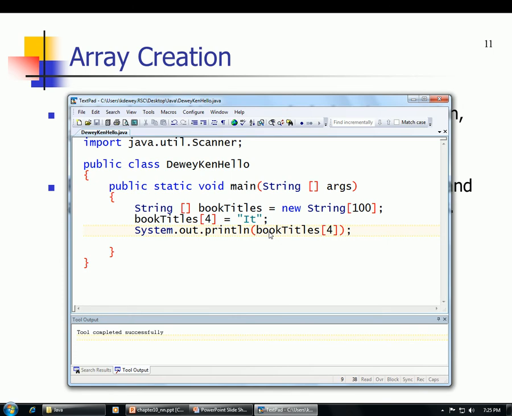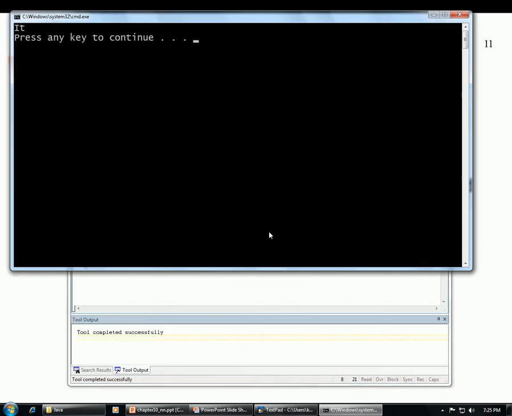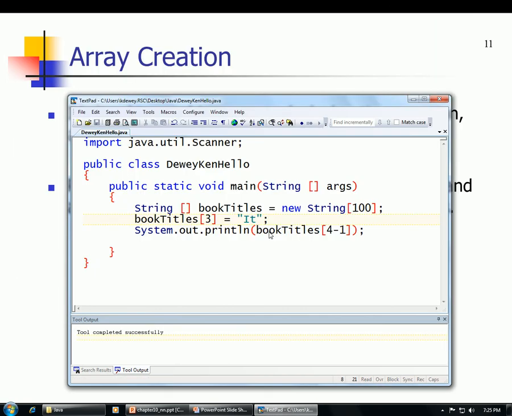Okay. Here's a question. Can you do a print line of more than one array? Like inside the brackets, can you go 4-10? It'll list all. No. Okay. So you have to go bracket 4, bracket 4. But I can do 4 minus 1, and it'll print out number 3. Right. It'll do the math. But no, I cannot say inside the brackets 4-10. I cannot do that.